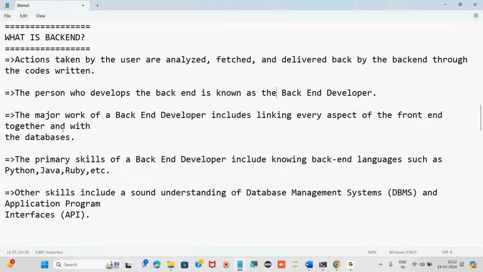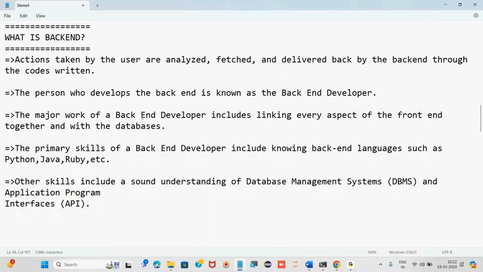The major work of a backend developer includes linking every aspect of the front end together with the database, right? See, whenever we are creating any application, we have to create the front end for user interface purposes, and the backend to take the task, right?